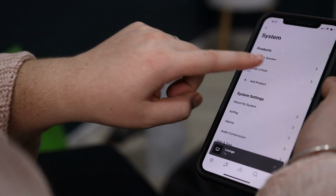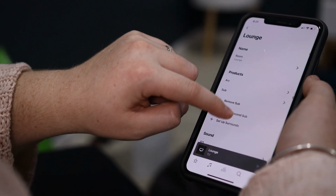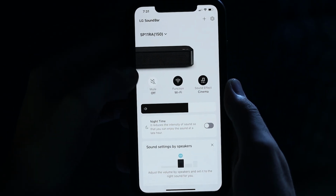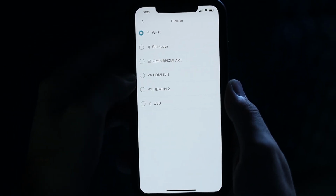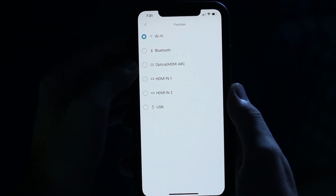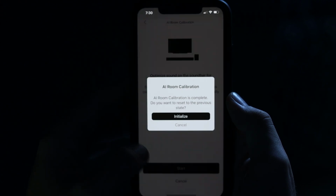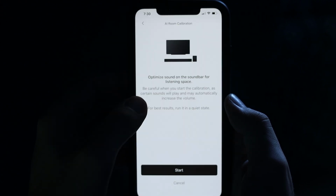When it comes to interacting with these soundbars, all of them except JBL have a companion app that allows you to change a variety of settings. Sonos and Bose are the most polished, and they bring their Apple-like design to both iOS and Android devices. All the apps have the basic controls for changing volume, source, powering the soundbar on or off, and adjusting the EQ. On top of that, you can start their individual auto-tuning, which walks you through the process.